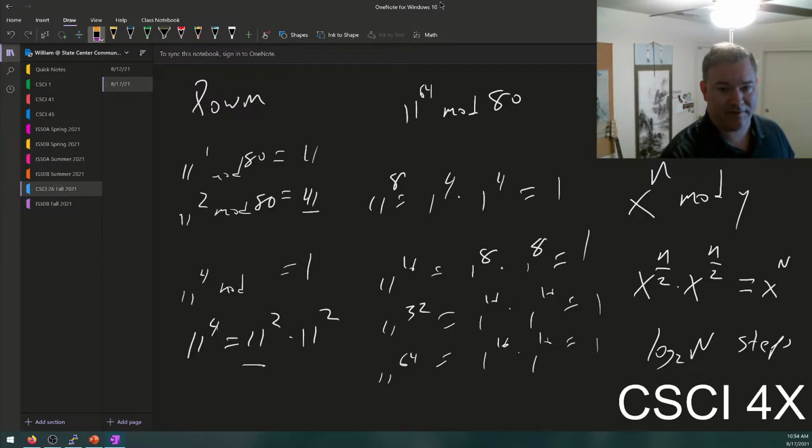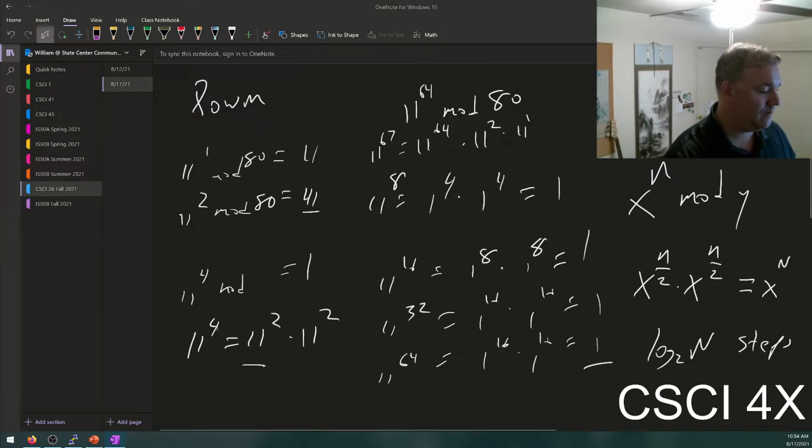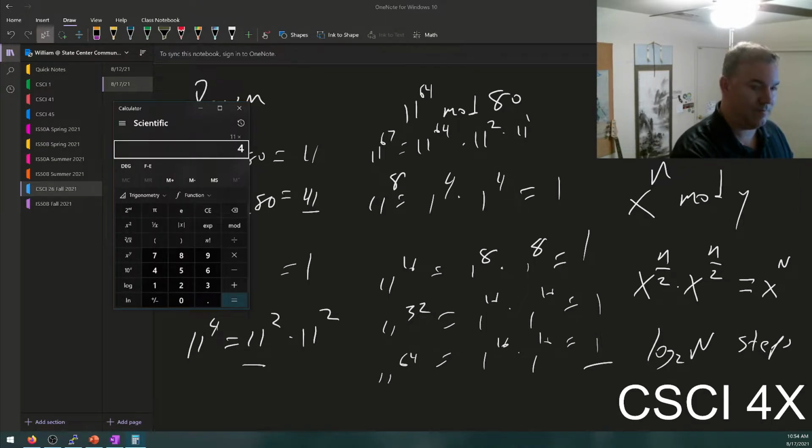And then if you get like 11 to the 67th power, 11 to the 67th power is 11 to the 64th power times 11 squared times 11 to the first power. And we know that's 1, we know that's 41, and we know that's 11. So this would be 11 times 41 times 1 modulus 80 is 51.